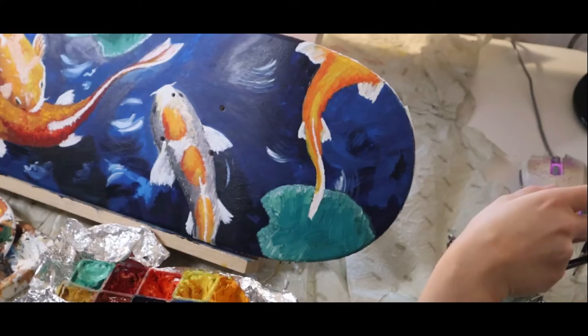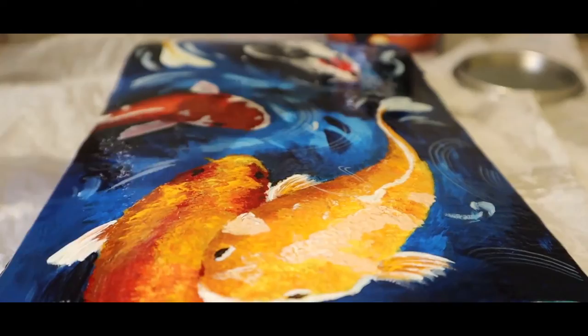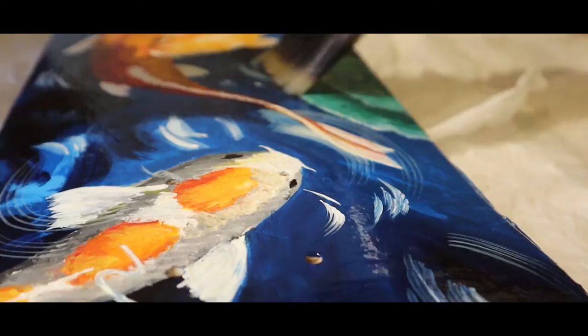Once the paint is dried, we can varnish it to seal in the paint and give it a professional shiny gloss. The varnish I use is yacht varnish or marine varnish, basically any waterproof specific varnish, because if someone is going to ride these boards, we want to make sure they're as durable as they can be.